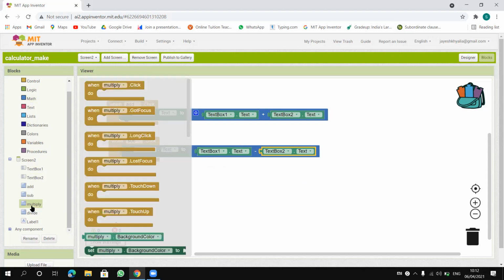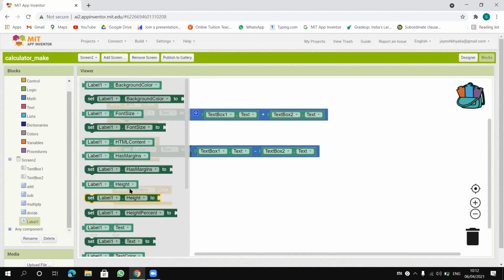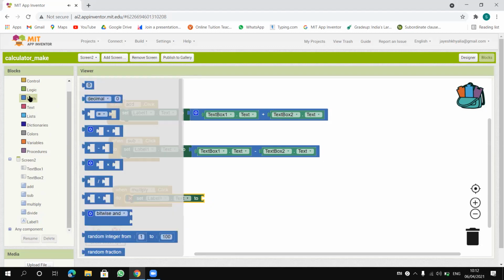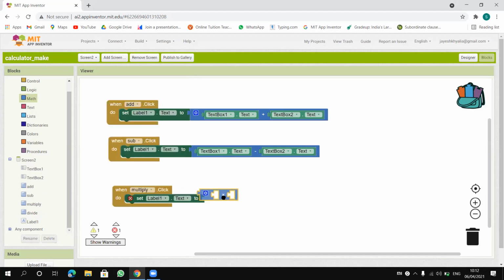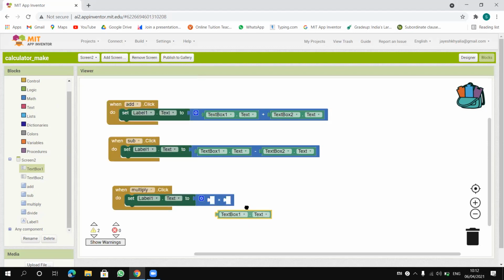And let's do multiply now. Set label 1 dot text to the multiply of textbox 1 dot text and textbox 2 dot text.